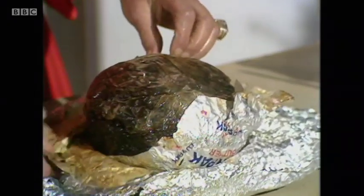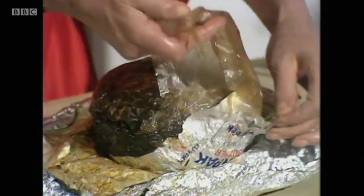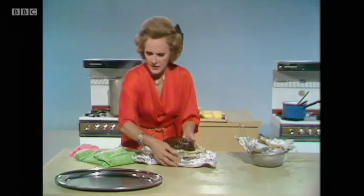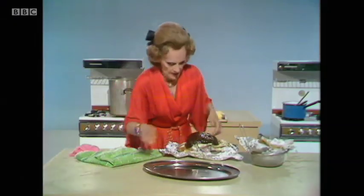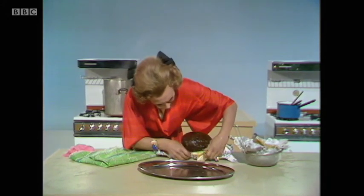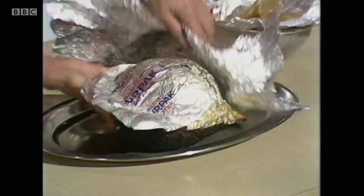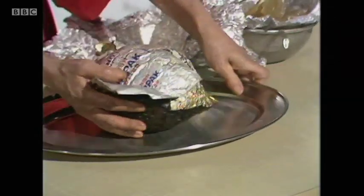There are the butter papers that I put on the other one. I see there's one there that's come off some butter, so we don't want you to see any labels. That would be a shame and a disgrace. I pull the dish towards me, fold this well down here. Oh, it's hot. And it's over.